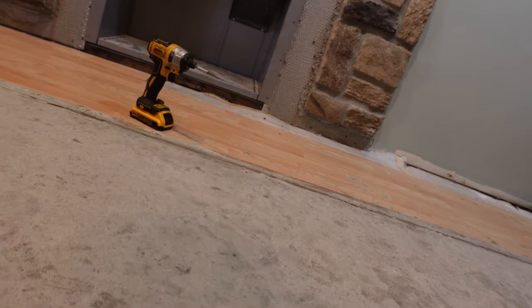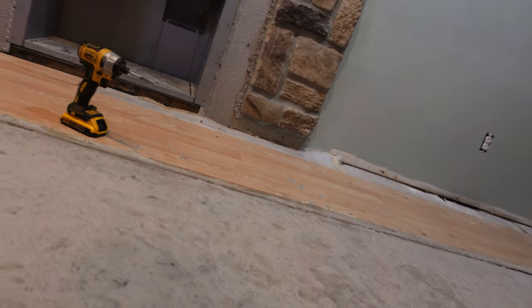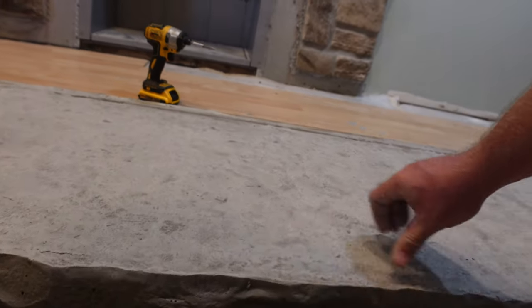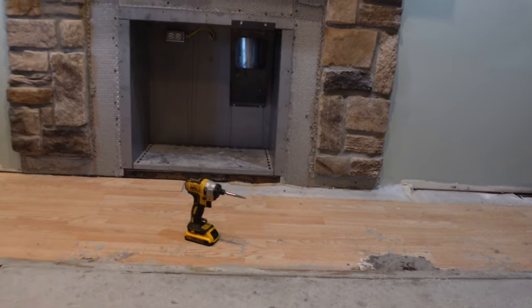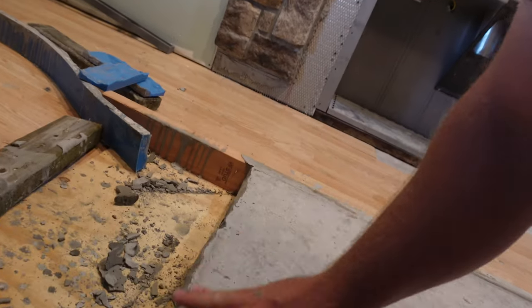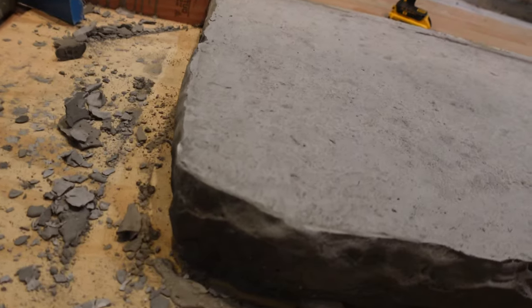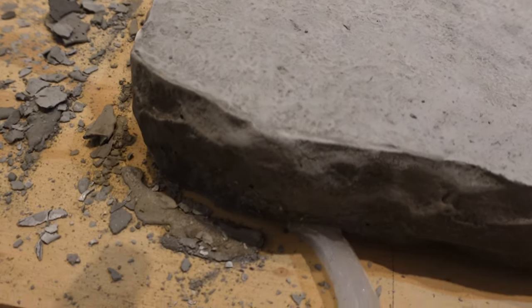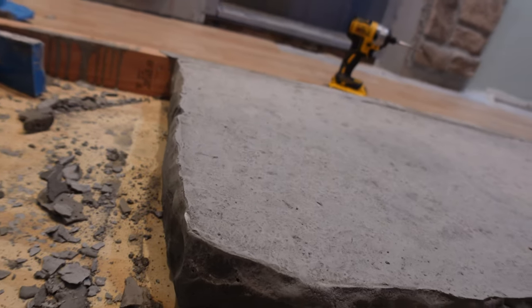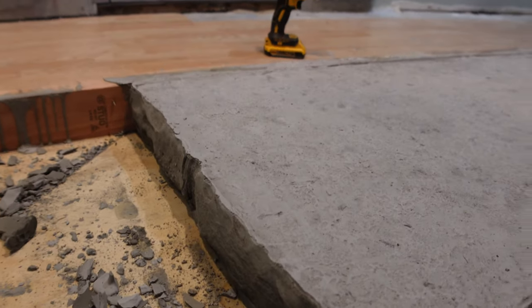There's a little bit of a lip in some places, like right here, but even just rubbing my hand over, it's kind of superficial. We could probably just knock that down with some sandpaper. I can't really get a great view right now because it's dark, but I'm super happy with this so far.